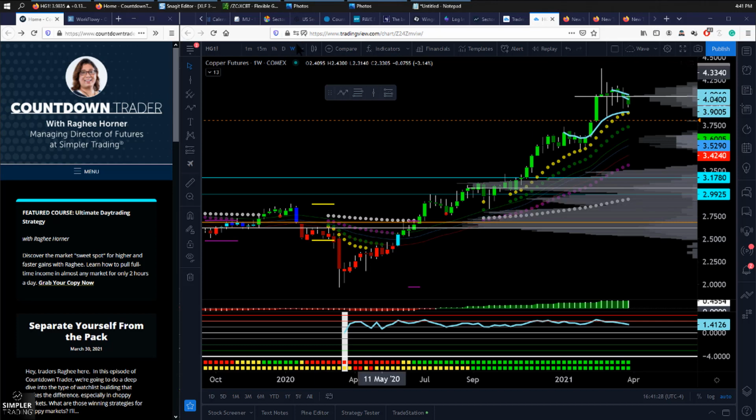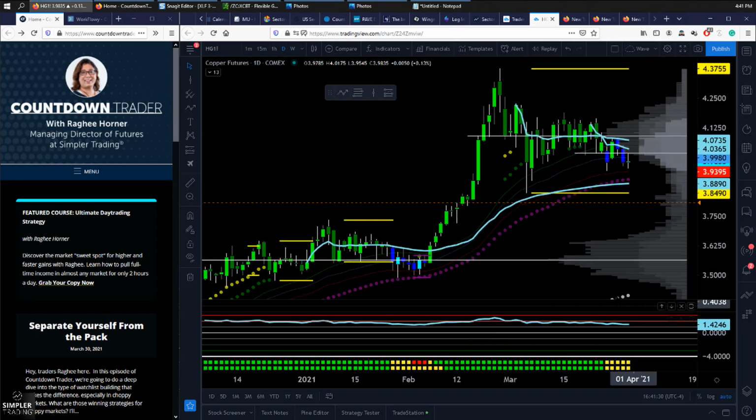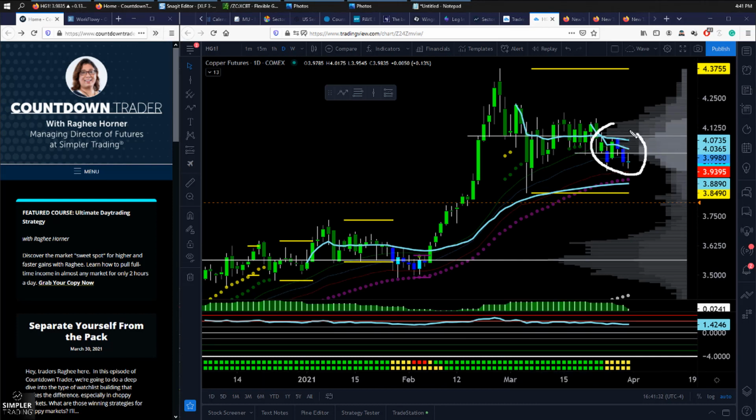Now, the trade will come from the daily, and while this has lost a lot of swagger, it's been an interesting end of quarter, I do look at this starting to move back higher. And we haven't broken the wave. We haven't broken this 55 exponential moving average. We haven't gone negative on the MACD. We've just lost a little bit of that, as I say, swagger, that double green swagger. This is fine to look for a long position from. And I'll be looking for more longs in copper. Again, very much a name that should benefit from the overall reflationary environment that we're in.